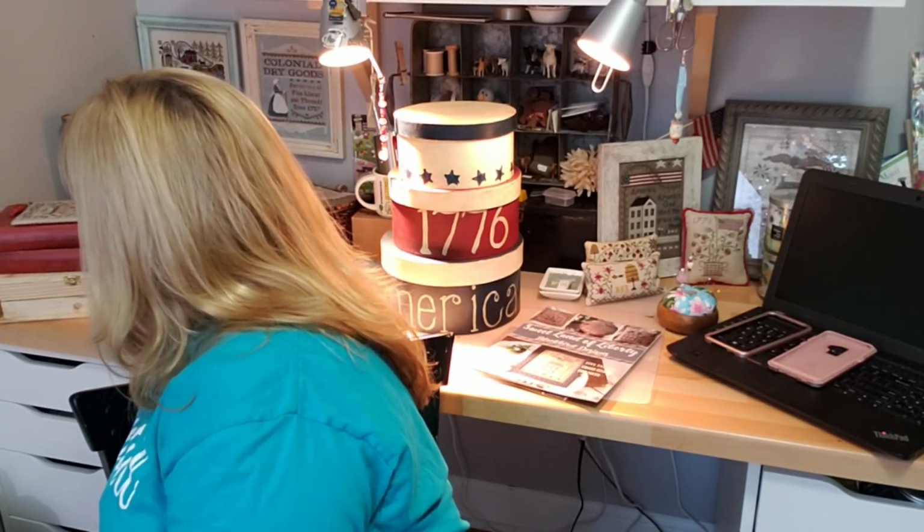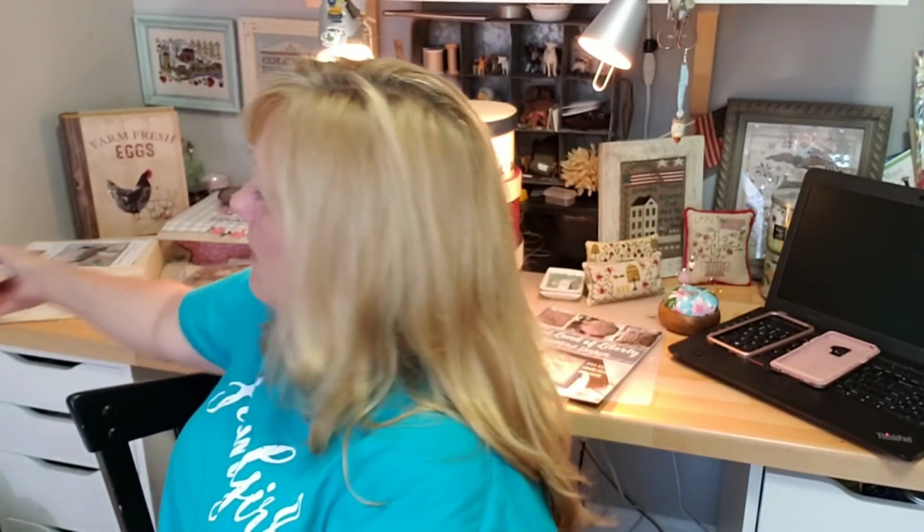So I had actually had these boxes in my stash, so I don't think they're the right size, so I did not order these from Brenda. But whenever I order one of these, I always have a couple. So this, in a kit, not my kit, but another kit, will probably be a door prize for the retreat. So it's just a cute finish, and I used the stain on this one to also stain the drawer.